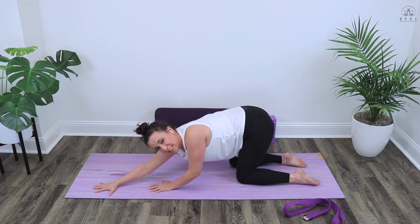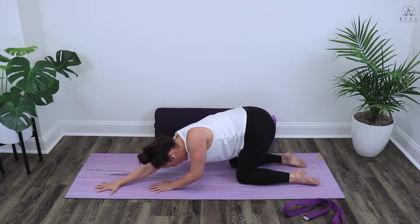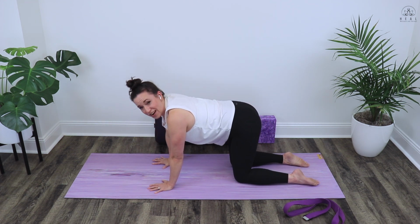Just keep the tailbone tucked under. Let's keep our abdominals engaged. Pull that arm back towards that right knee. Holding that contraction, take a nice deep inhale in and exhaling out. Let's do that one more time. Nice deep inhale in and exhale out. Then using the triceps on the left arm, push yourself back up, relax your abdominals, find that pretty hands and knees position again.